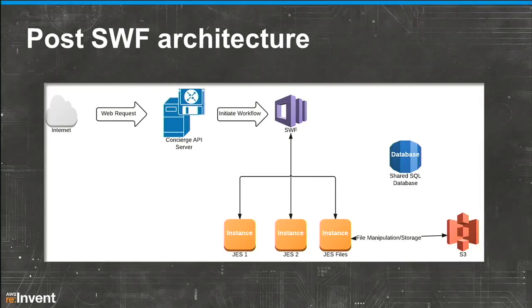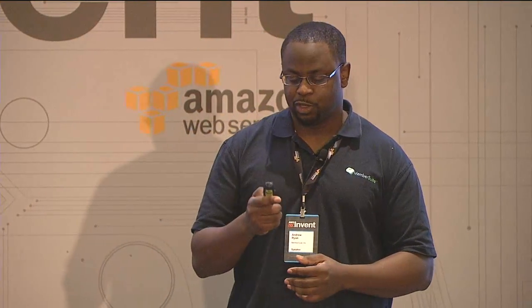We also got the ability to isolate certain functions to certain servers. So you see here, we've got JES1, JES2, and then we've got JES files. Because part of what we do is when somebody uploads a file to our system, we actually don't store it, we send it to S3. But then we want to encode it so we can get to it with CloudSearch, and that's a workflow. But if somebody uploads 10,000 files, we don't want that to make order processes start to slow down. So we start to allocate workflows to certain processes and boxes, something we also could never do before. So we are completely thrilled.